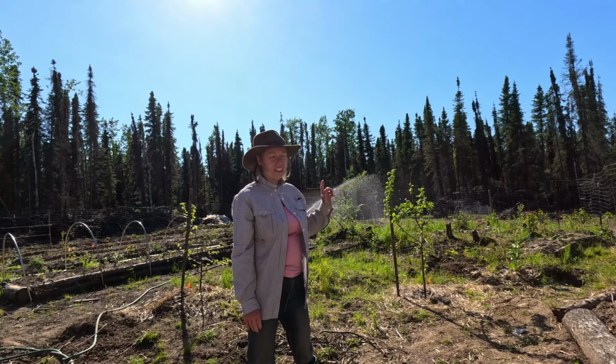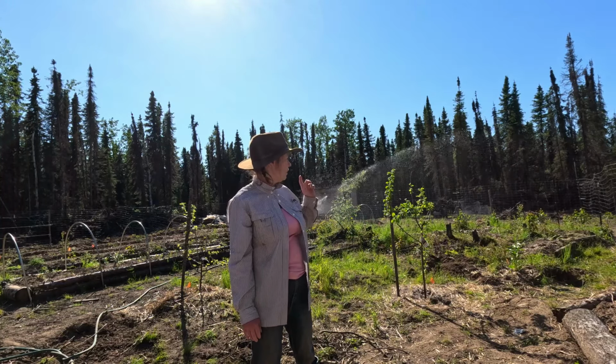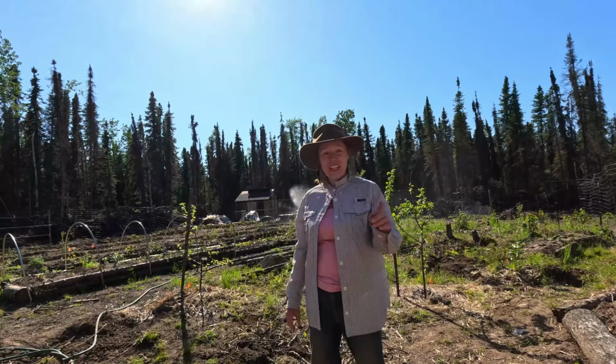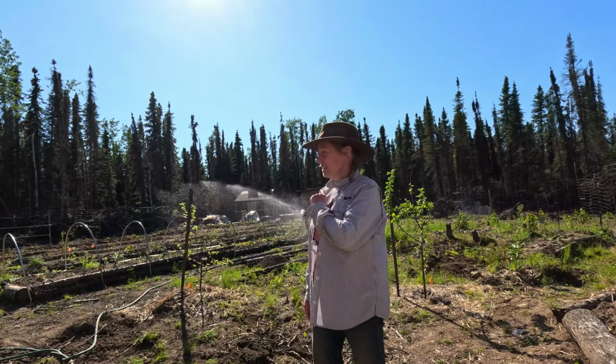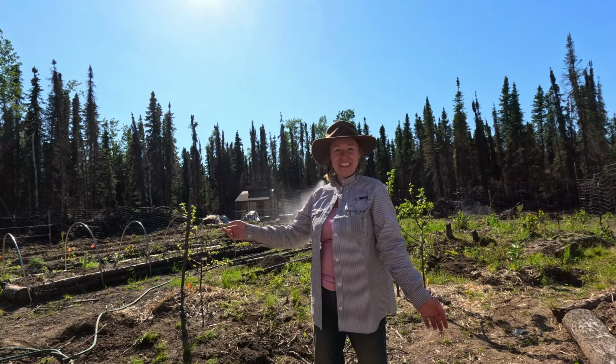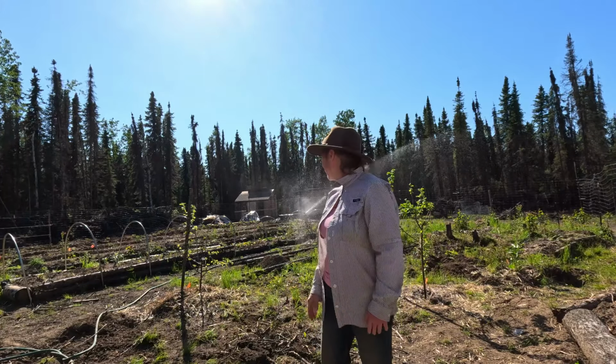We just did a lot of transplanting today, and so this is one of the most important waterings we're going to do. We're gonna water it for about 1 to 2 hours. And this is the evening time for us. That's when most people water, but because we are in Alaska, the sun just basically circles around us, so there is no real darkness for time to water.